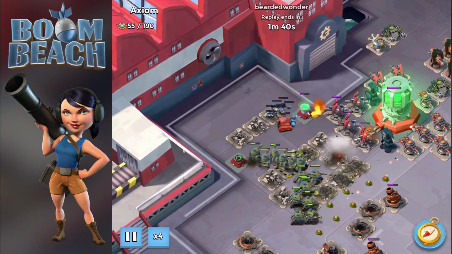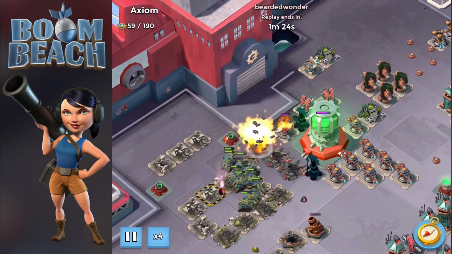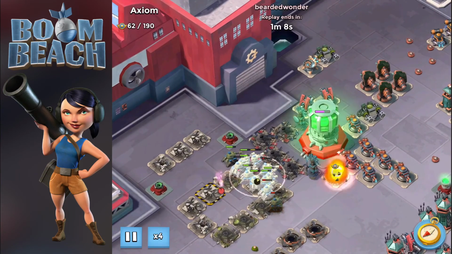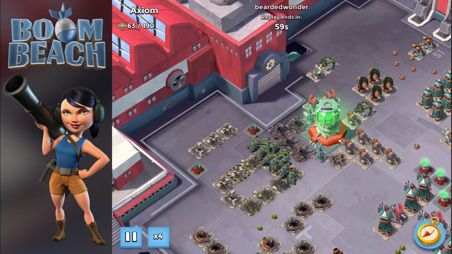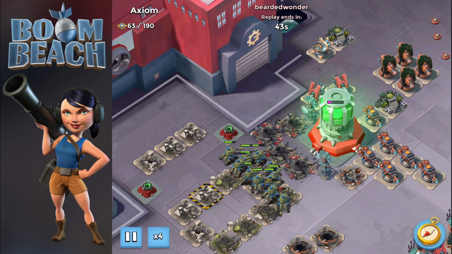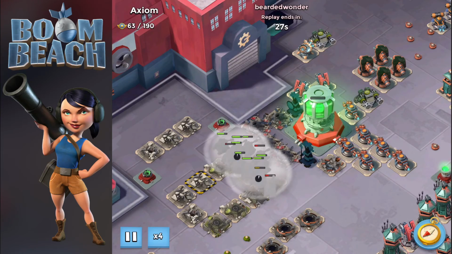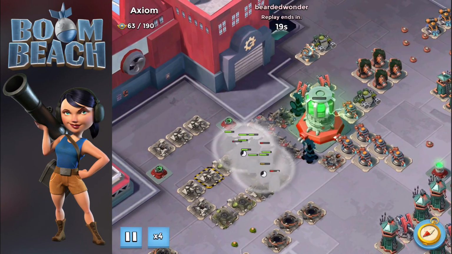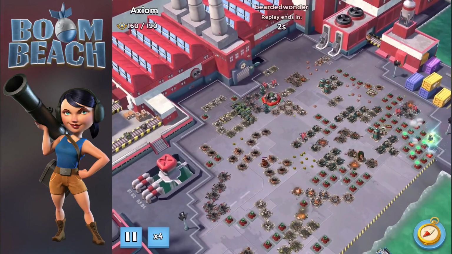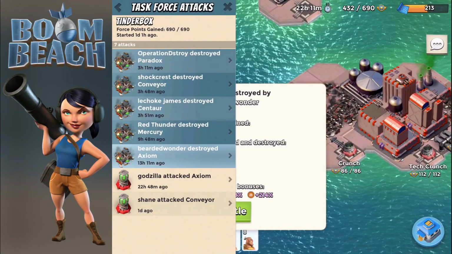his Scorchers. So he moves in and he reflares his troops, and then he just kind of lets his tanks, now they're out of range, because the cannons only have a certain range, so they're pretty much free shooting this core right now. And you guessed it, yes, Bearded Wonder will take this one out, and Axiom goes down like that. Oh, he wants to go one big blast here with his tanks, boom, and Axiom goes down just like that. So Bearded Wonder, kudos, man, great job on that one.